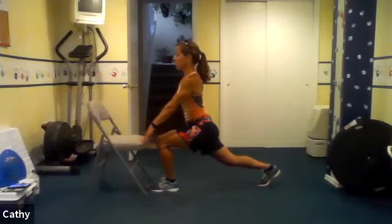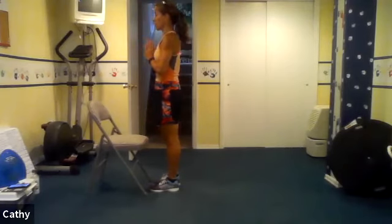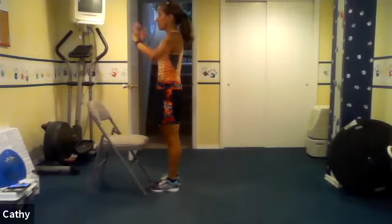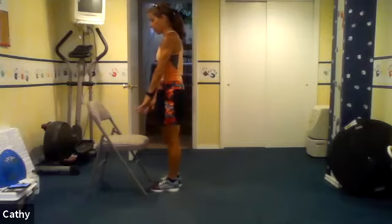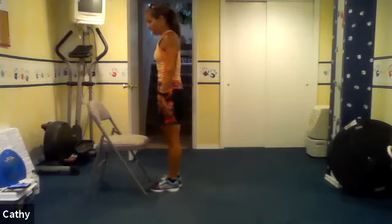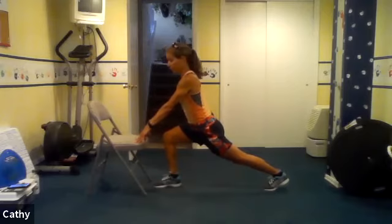Take one more big step forward. Stand tall. Hands to the heart. Take a nice deep breath. And release it. So from here, again, top or bottom part of the chair, up to you. I'm going to stay at the bottom part. I'm going to step it back. So I've got my right leg forward and my left leg back.